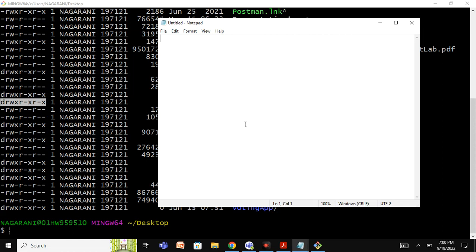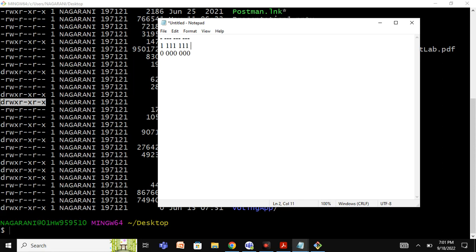I will explain. What are the permissions I mentioned? First, there are 10 bits: the first bit, then a second set of 3 bits, a third set of 3 bits, and a fourth set of 3 bits. The first bit has only one possibility, either 1 or 0.